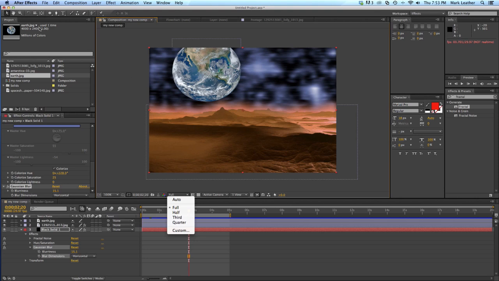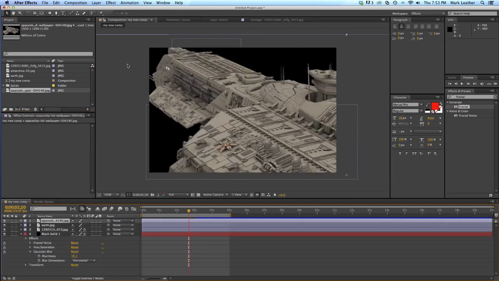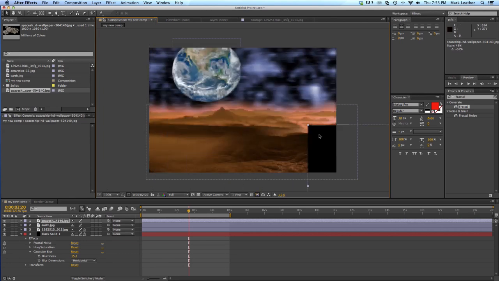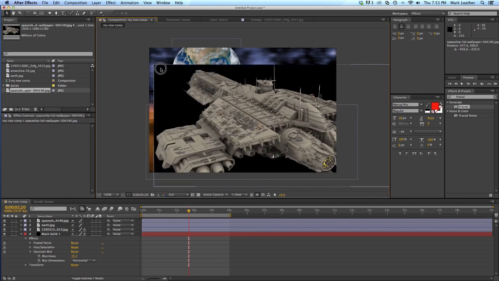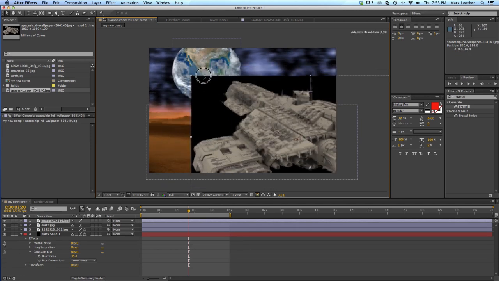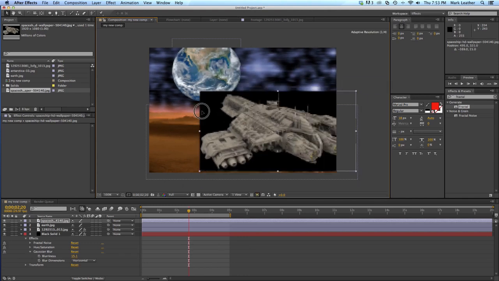All right, now, last but not least, let's go find this spaceship. We're going to drag this great big old spaceship in here because after all, it is a space scene, so we should do something with our spaceship. Again, I'm going to resize the spaceship down. Now we're going to look at one more way of keying something. Get that toggle.